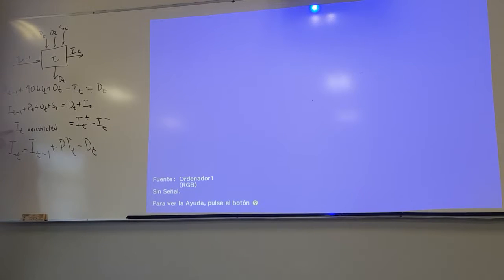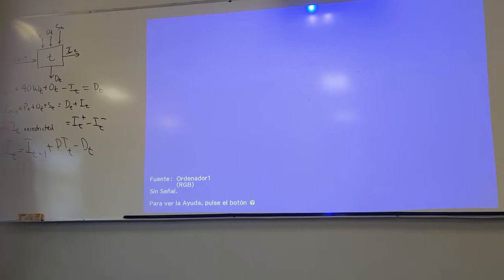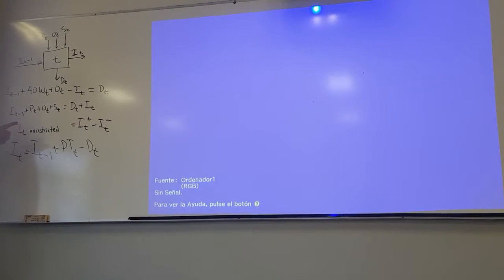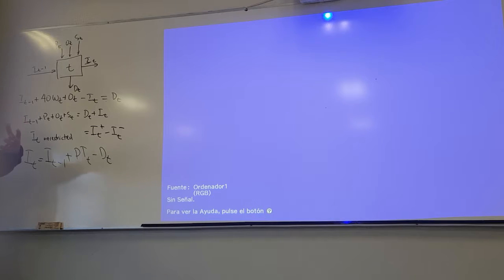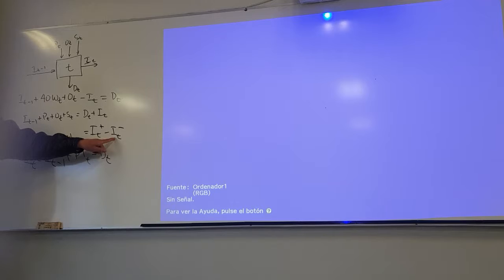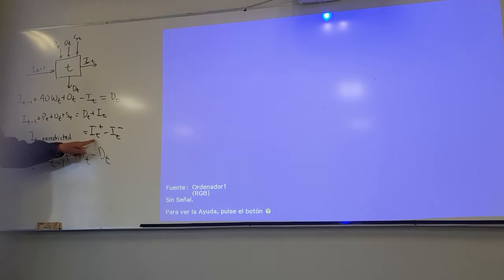Negative inventory is known as back order for us. Negative inventory, we owe something to the customer, is a back order. And we are going to talk about this back order. That is the reason I mentioned this, because this for us is going to be back order. The number of back orders at the end of period T. This is the final inventory in units at the end of period T. You wrote that, right? Okay.